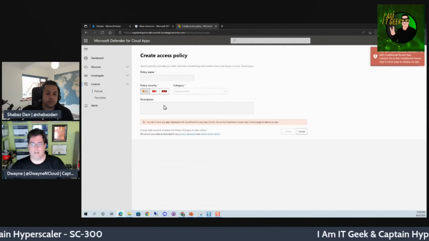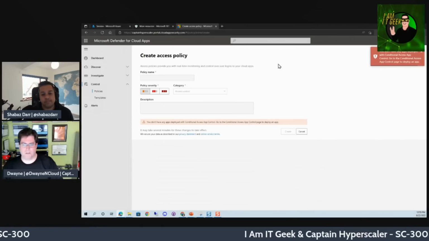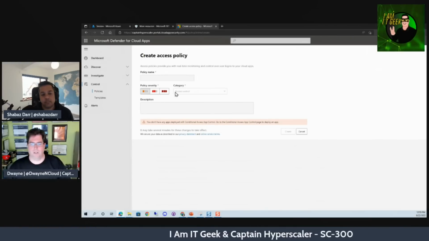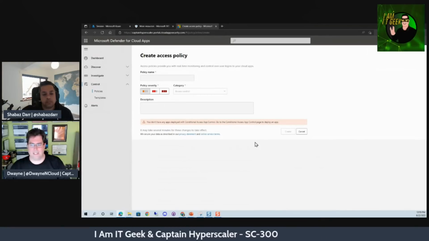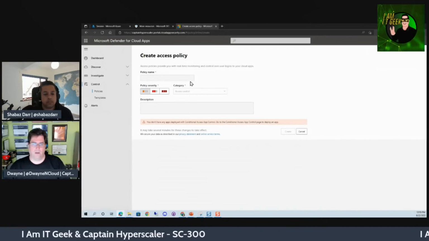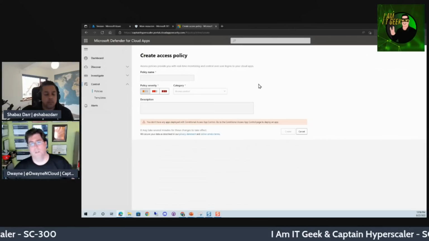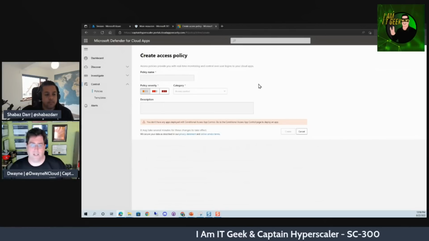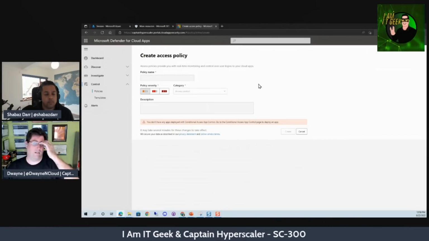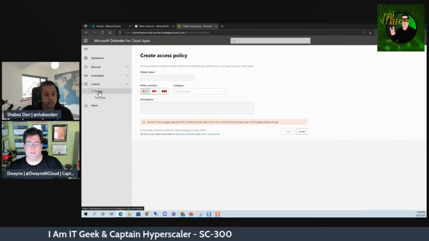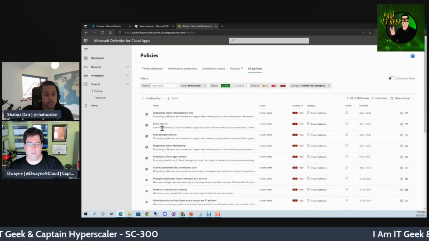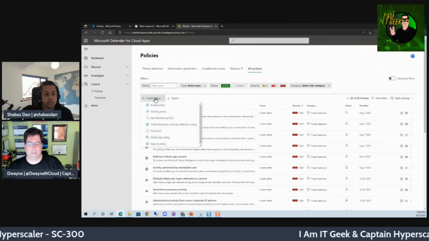So if we do an access policy here, and again, my app control has not updated itself, but here we can set up a category based on access control, and we can create an access policy on what users can do, and what they can access around our cloud apps like SharePoint, Office 365, and whatnot. And we can set up different severity levels with session policies.